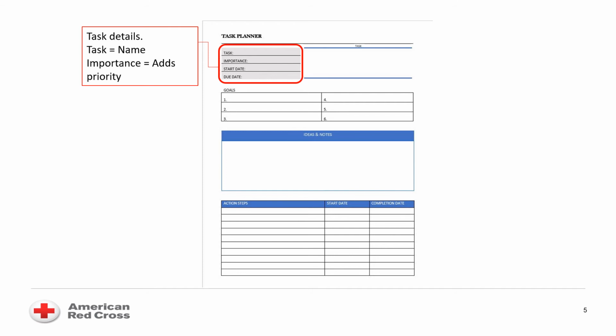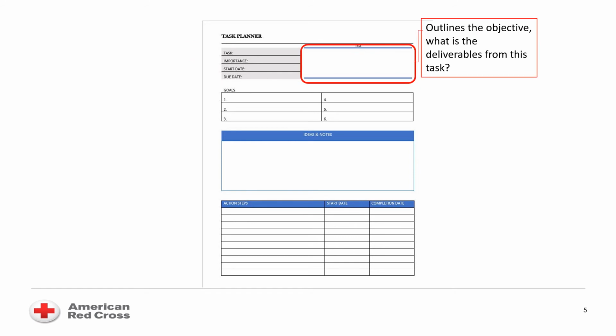I have a lot of different projects that have optional steps that are more for aesthetics. Like if I want something to look pretty, I'll add a little task of how to do that, and then just say it's optional. Like if you have time, this would be appreciated, but I'm not going to mandate it. Then we have the task. This outlines the objective once again. What are the deliverables of this task? Again, this is also best to use those SMART goals.